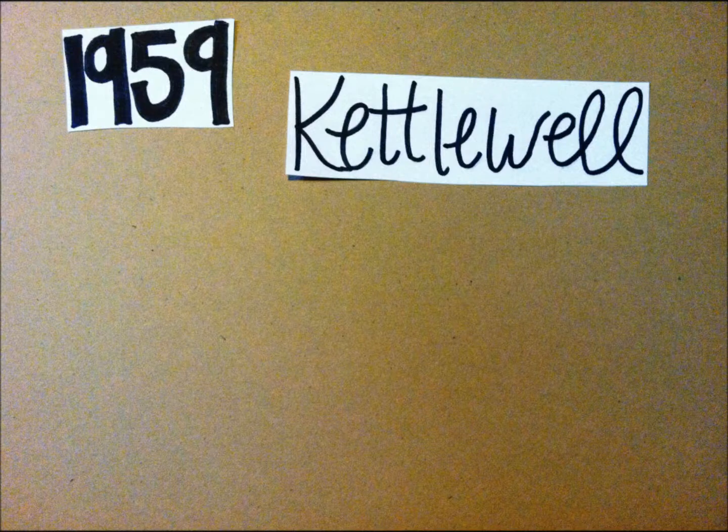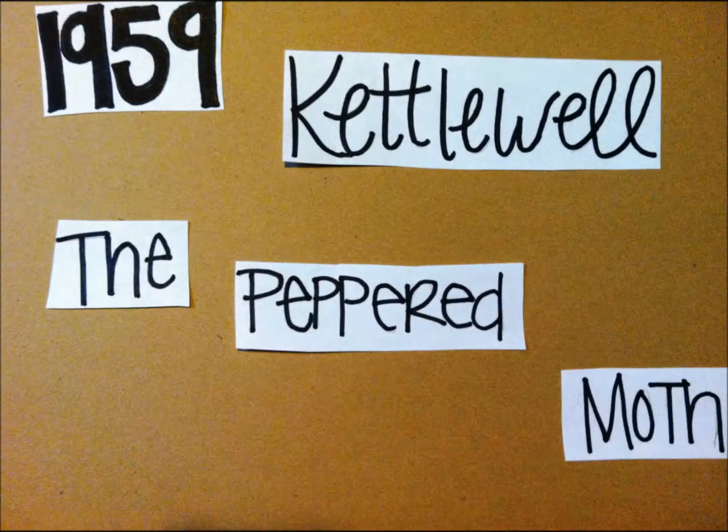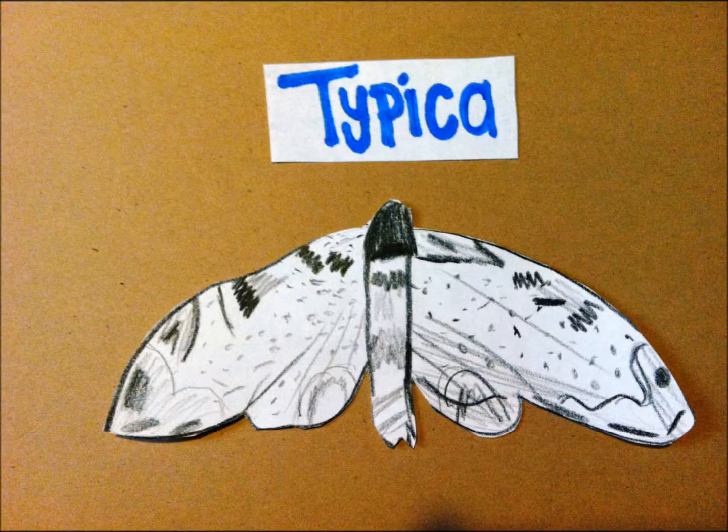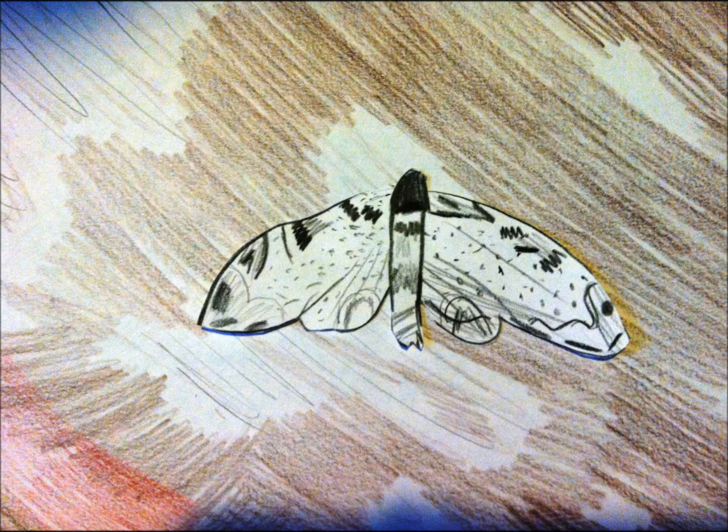A great example of natural selection occurring in a population was in 1959, studied by Kettlewell, a physician, that looked at the peppered moth. The peppered moth was generally found in the Typica form. This form blends in with trees in the habitat, hiding from the birds that eat them off of those trees. This was a generally good strategy for their survival.